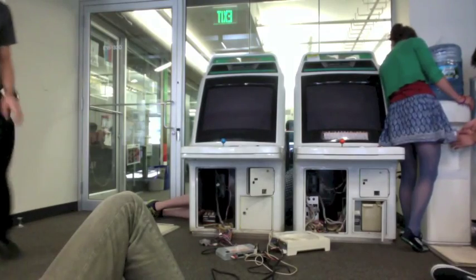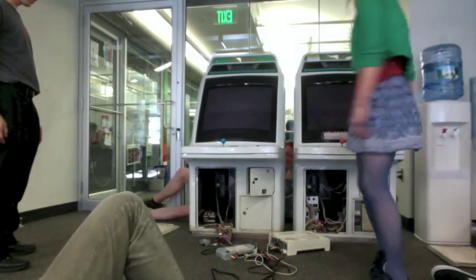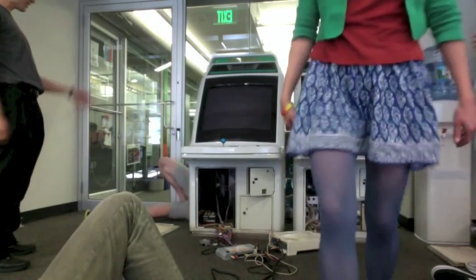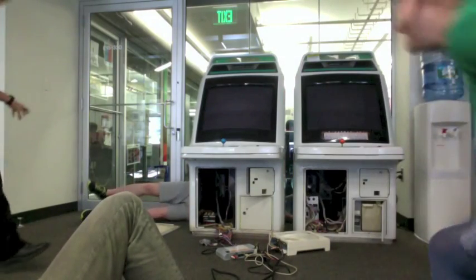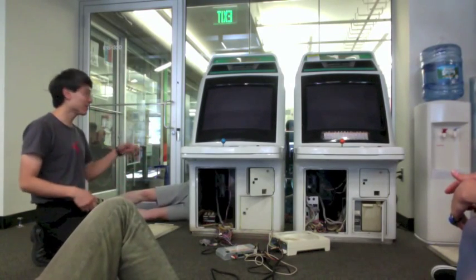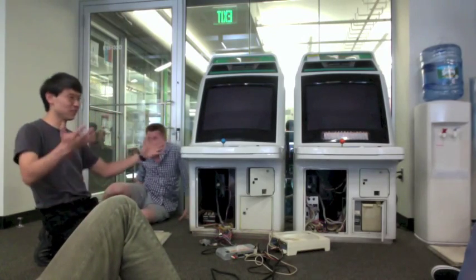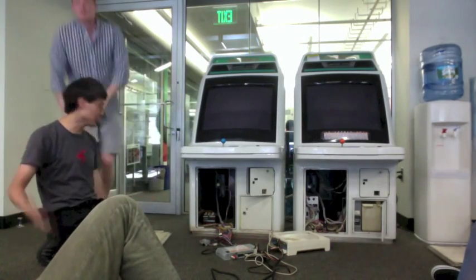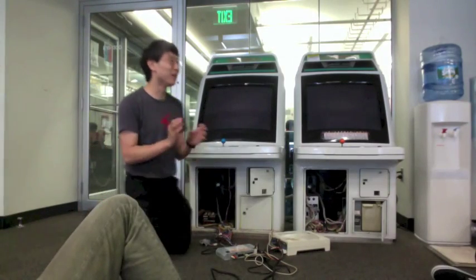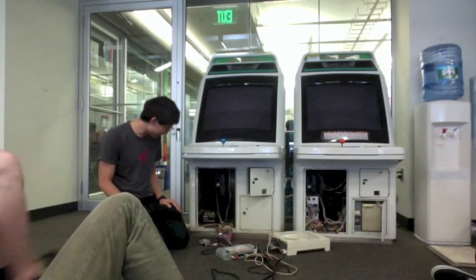That was a very, very complicated way of solving it. Alright, next time you can just go through there. Something that Steve might have noticed while he was crawling back there is that the arcade machines are actually on wheels. The back of the arcade machines have wheels, so if you just tip them slightly, you can wheel them to wherever you need. They're really small wheels. On carpet it's probably fine, but on brick.